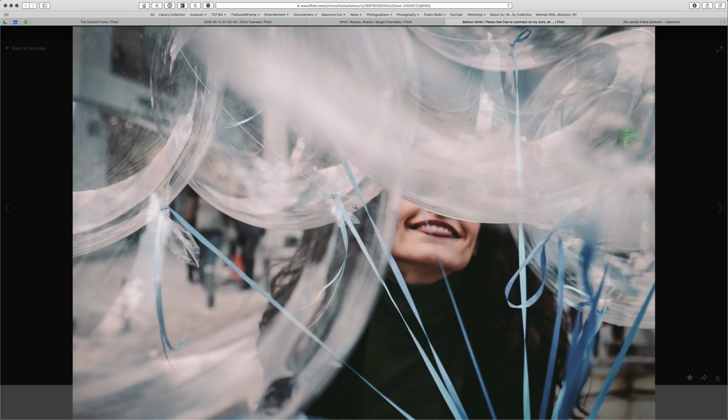And the balloons are a great way of removing a bunch of different distractions so that all we focus on is the balloons and that woman's red lips and the smile that crosses her face. The shot is shot under very diffuse light. So this is like an overcast day or partly cloudy day. So we don't have the strong contrast of the first shot, which can make creating simplified compositions a challenge.